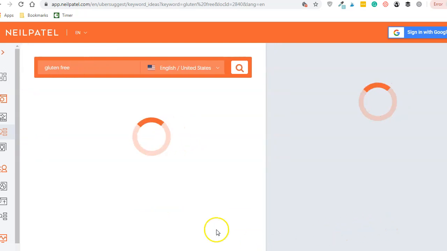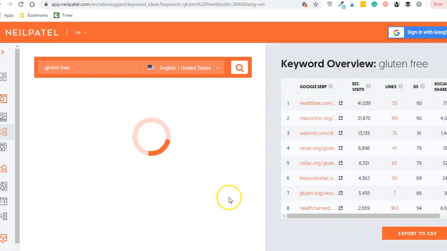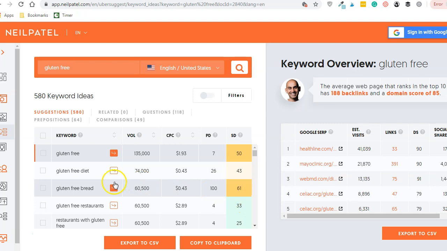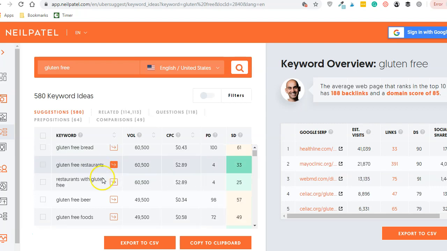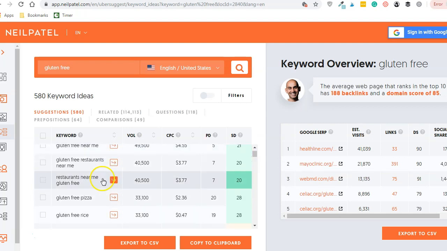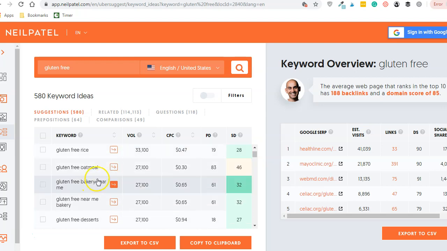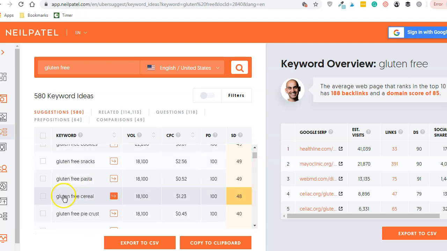Let's just click on View All Keyword Ideas. And you know, you can just scroll down, see what's coming up. Gluten-free pizza, these could be recipes. But the other thing that Ubersuggest does, so obviously go through, if you want to save any of these, you can just click on them, and then you can actually export them to a CSV file, like an Excel file. So that can be handy if you see a lot that you want to save and use for later.